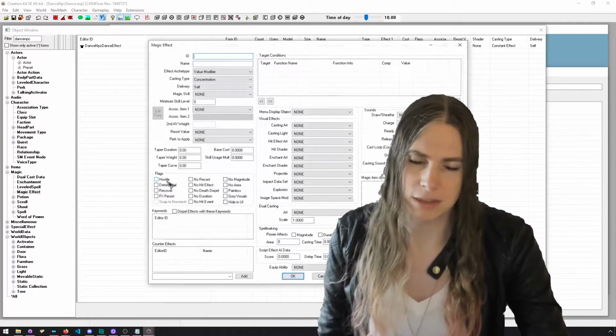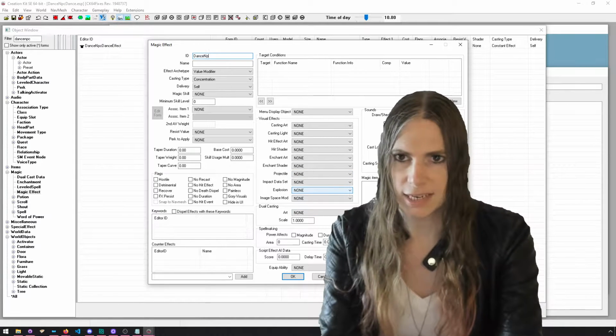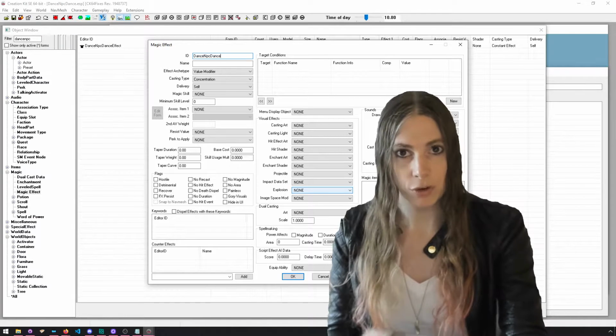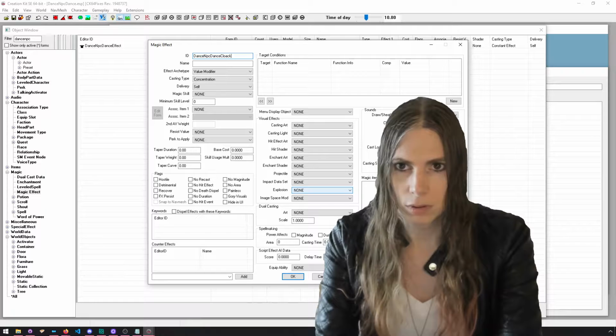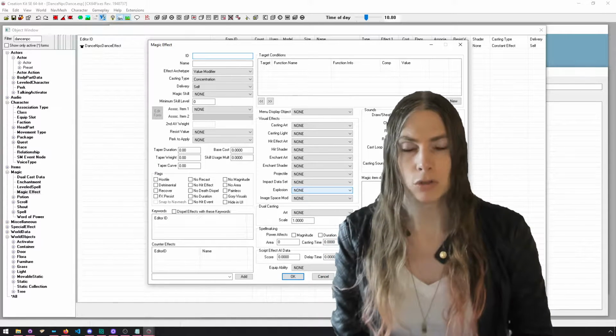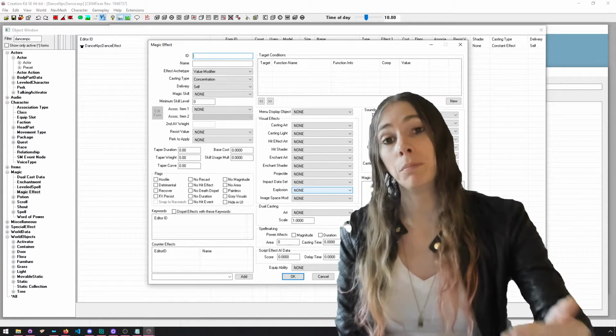I was going to say make the spell first, but I'm going to make the magical effect. We're going to call it Dance NPC Dance. And then this is actually going to be the cloak that we put on the player. So, should we do that first? Or should we do the thing that actually attaches that spell to the player?